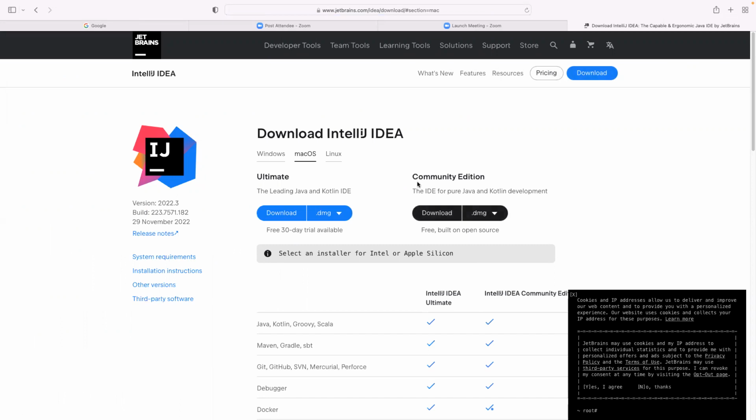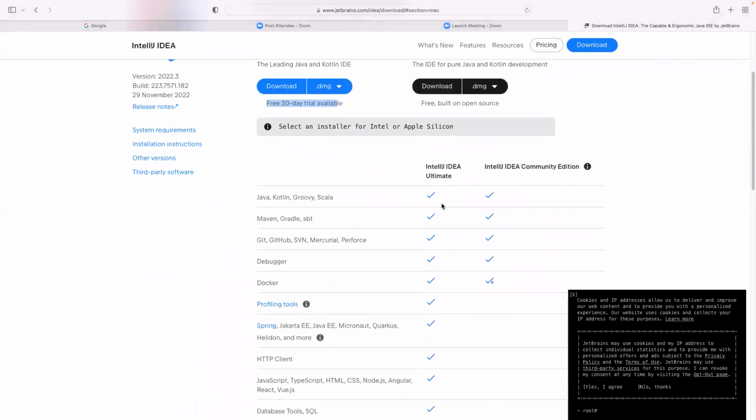Choose Community Edition. The Ultimate 30 days trial is free, but after 30 days you have to pay if you choose this one. But if you choose Community Edition, it will never expire. You don't need to pay, and for practice, this is more than enough.